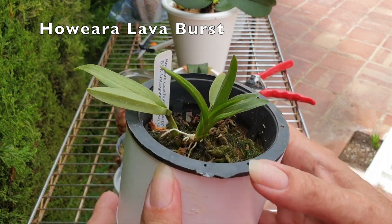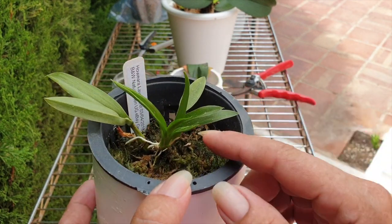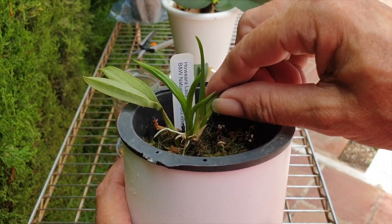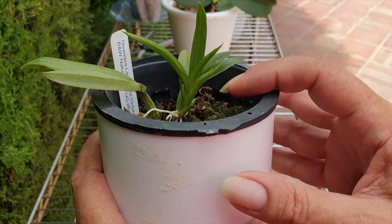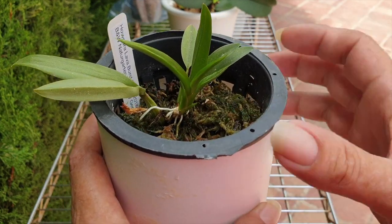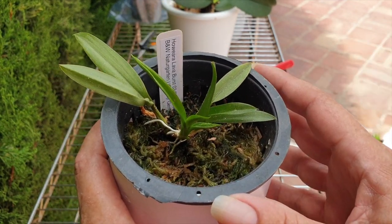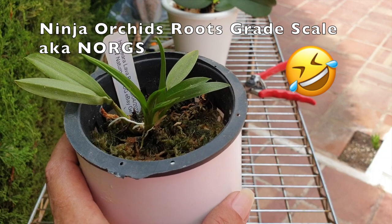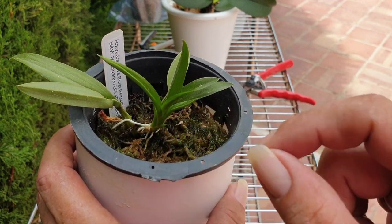Look at this — after three years this doesn't want to do anything. I have now managed to hold on to this growth right here, which is a form of scale damage. This growth hasn't deteriorated and now it's grown in the last couple of months with some roots — but it's not vigorous at all. However, it's coming out of the sphagnum moss, and it's going on a Michael mound because according to Ninja Orchids' root grade scale this is a one, and it was perfect for a Michael mound.